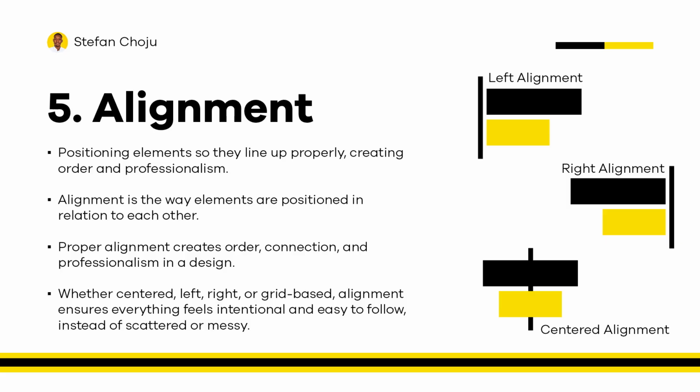Right? So there are different types of alignments. We have left alignment, right alignment, center alignment. These are the three most common ones. If you look at the images on the right hand side, you can see first of all left alignment. That is one of the most common alignments, right? Because you arrange your elements, your text from the left hand side of the flyer to the right hand side of the flyer, because we write from left to right, so it's very common.